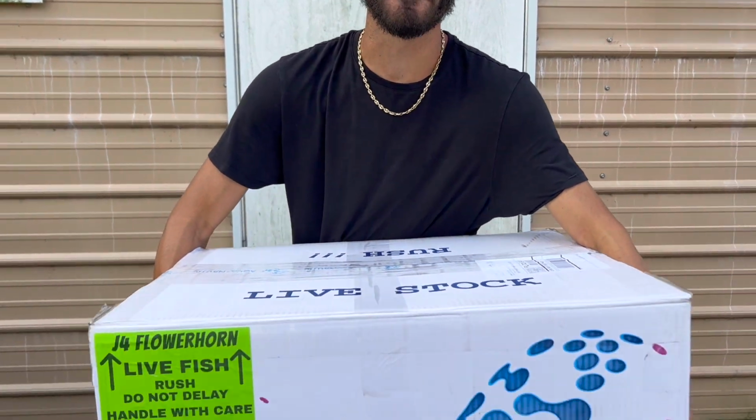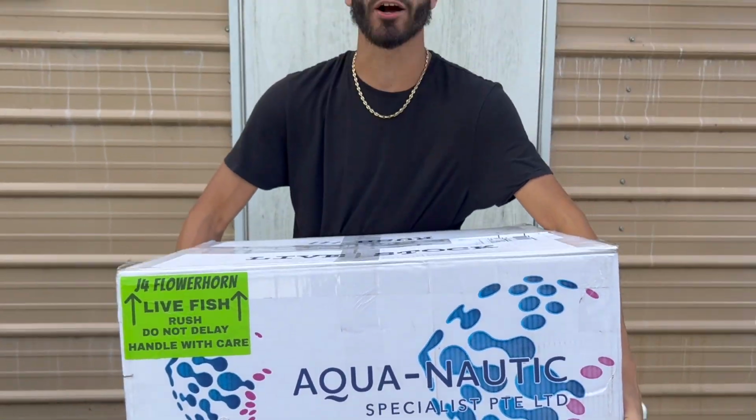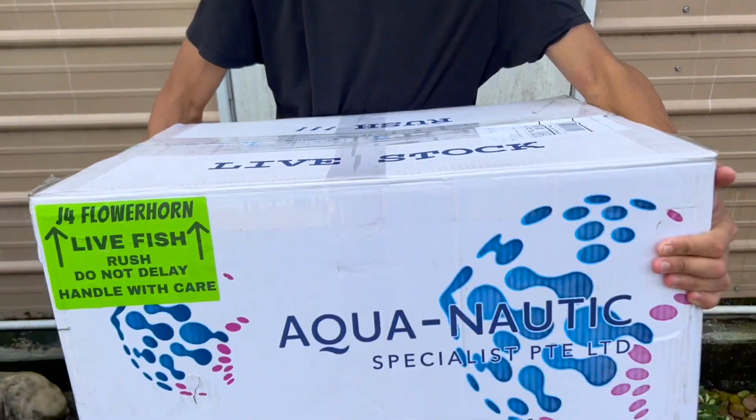Right here, you guys, we got some monster brand new fish inside of this box. They're babies, as you guys can see, because the box is big, but there's a lot of monsters inside of here. We're gonna get inside of the building and show you where these guys are gonna go. We are pretty much gonna have some new monster fish. We have Big Bertha and everybody else that's in there, but I was thinking that Big Bertha needed a new friend. So that's what we're gonna do right now.